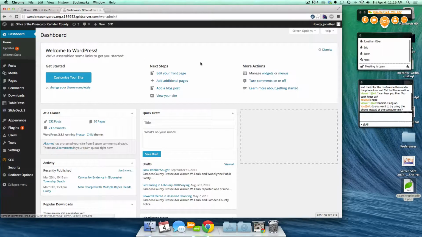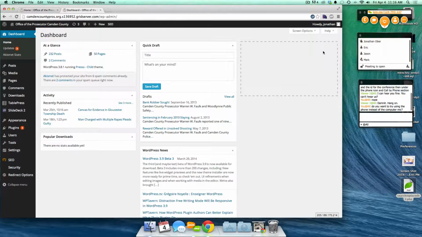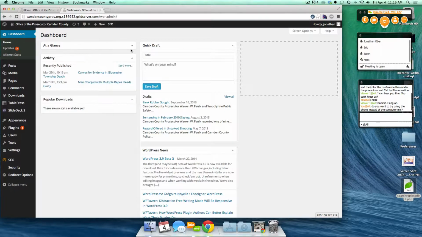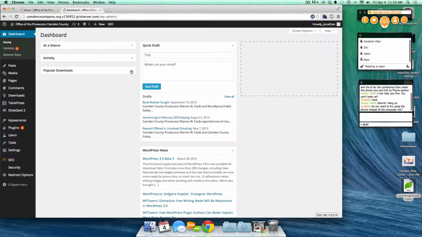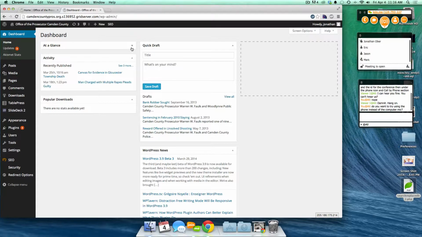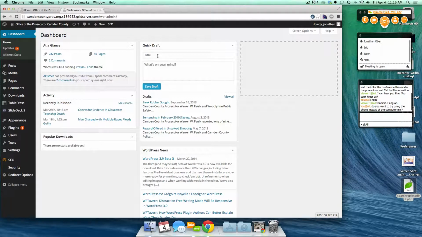So as far as the WordPress dashboard, here's our welcome screen. When you're logged in, you'll actually be able to customize how this looks. There's a simple welcome area which allows you to edit the different content. You can close those things. You can also minimize different parts of the dashboard. A lot of people customize this just to what they want to do.